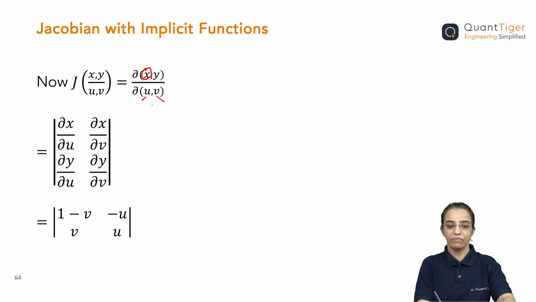So x, we will be differentiating with respect to u. I wrote it here: del x upon del u, and x we will differentiate partially with respect to v, so it's del x upon del v. Similarly, y is also a function of u and v, so we take y and differentiate with respect to u as del y by del u, and with respect to v, so it's del y by del v. Now x value was given as u into bracket 1 minus v, and y was given as uv. These were the given values.